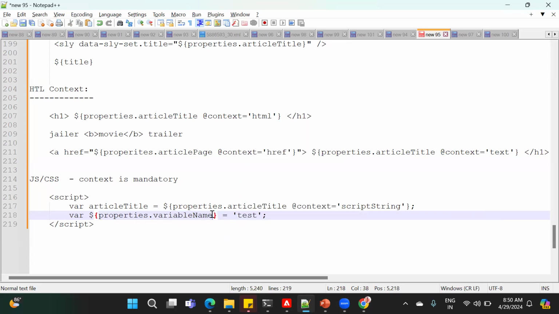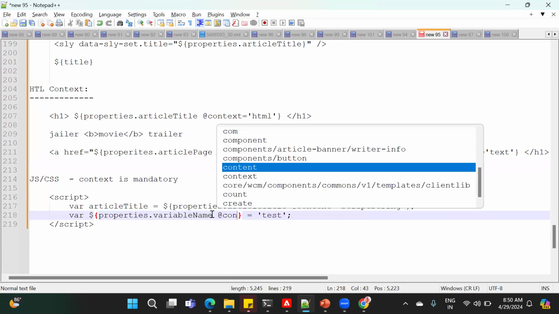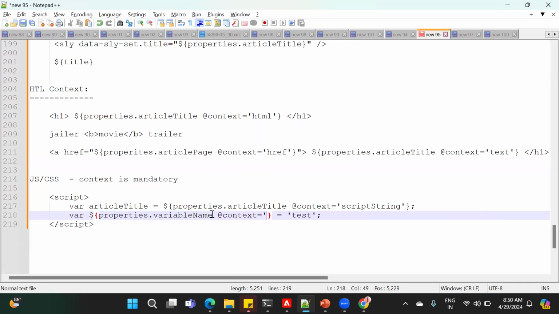So here we have to use context equal script token. Script string for value, script token for variable name. Let's say if you want to generate a dynamic JavaScript variable name, use script token. For value, use script string.